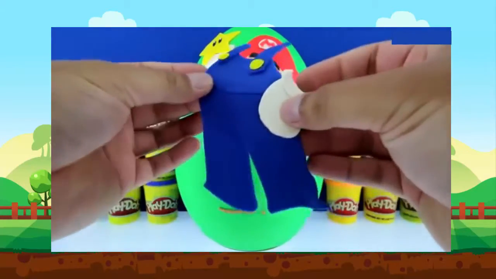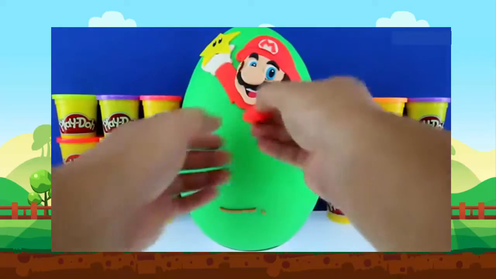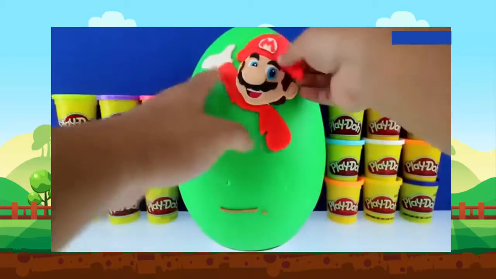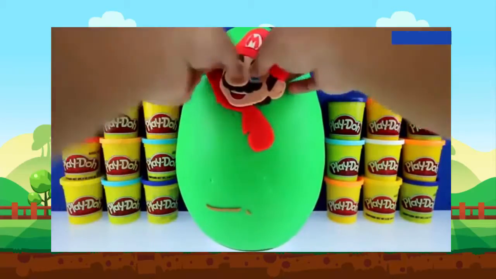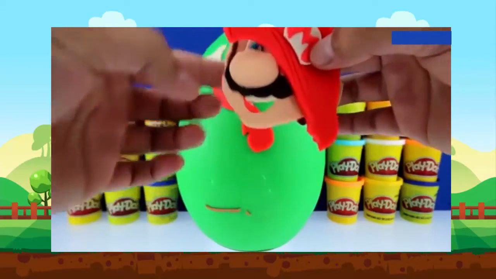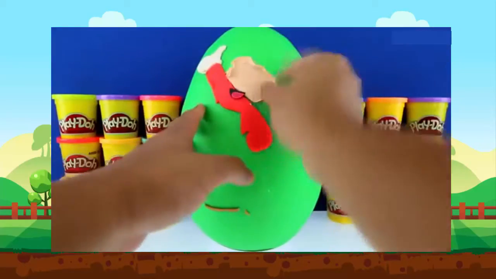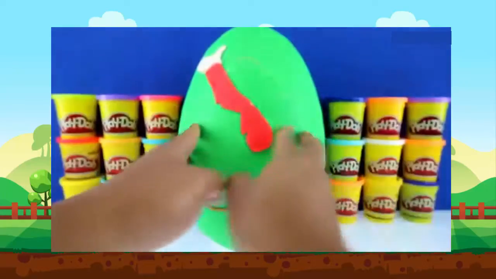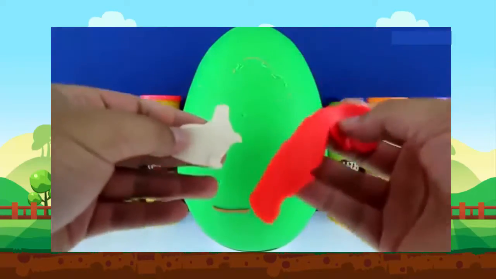His overalls in one hand. Here's the star. And here's his face. And look, his mouth is open. Check out his mouth and tongue, guys. And here's his other arm and his hand.